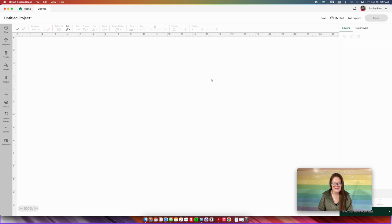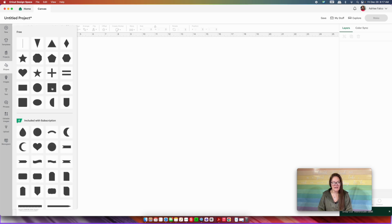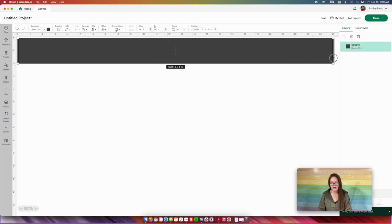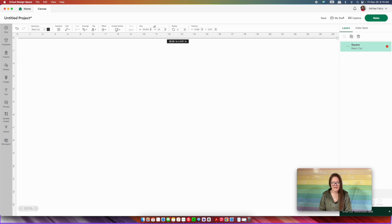Okay, the very first thing you wanna do is go into shapes and you wanna click a square. I am going to fill up my screen. So I'm gonna just take this right and I'm gonna drag it all the way over. I'm just gonna fill up my screen. Now it does say that this is too large for Cricut. That's fine, trusting the process. Then what I'm gonna do is I'm gonna uncheck this, and for the height, I'm gonna do 0.01 and press enter. So it is a very thin line.